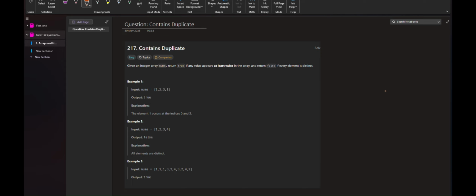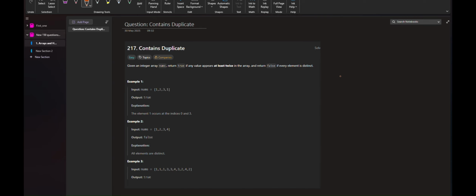And after that, when I'm able to get the optimal solution, I will try to code it live. So the first one is basically an easy question, contains duplicate, and many of you might be laughing in your head that what kind of question is that? But we'll try to cover each and everything. So let's get started.